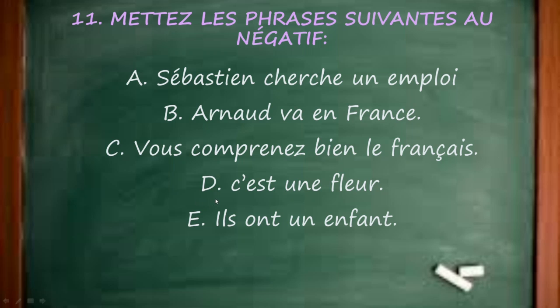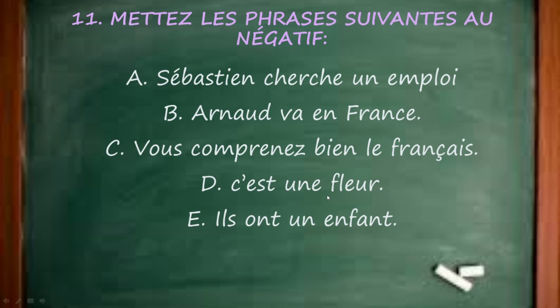Be careful with this kind of sentence in which the verb être is conjugated. Whenever a sentence has the verb être and then an indefinite article, we don't change this to de. So, c'est une fleur, it's a flower. When you change to negation, you'll say it's not a flower. We won't say it's not any flower. The same in French. C apostrophe changes to ce. Then this is the verb, and we'll apply n apostrophe because this is a vowel. So, ne, and after est we use pas. Ce n'est pas une fleur. Une fleur remains the same. Ce n'est pas une fleur.